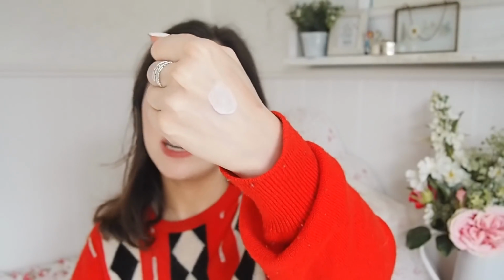And the other one I've got here is their Radiant Highlighter. Again, I really like this. I just think that there are other liquid illuminators on the market which are cheaper and more natural as well. It's kind of got a pinky glow to it. Again, I really do like this. I think it's nice mixed into a foundation.